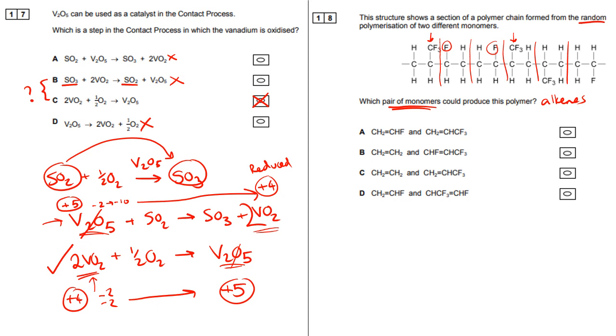Where's the double bond in the alkene? I can see that one of them has a fluorine on the alkene and one of them has a CF3 on the alkene. So which one does that look like? I think it's going to be A. Let me just skim through those. That's an ethene, which isn't there. It's not going to be that one, so A is the correct answer in this case.